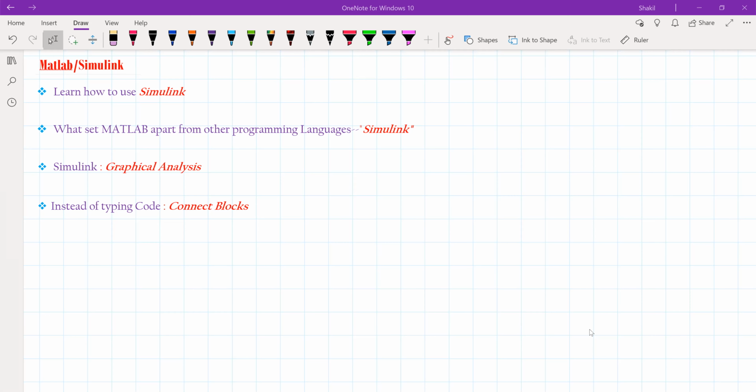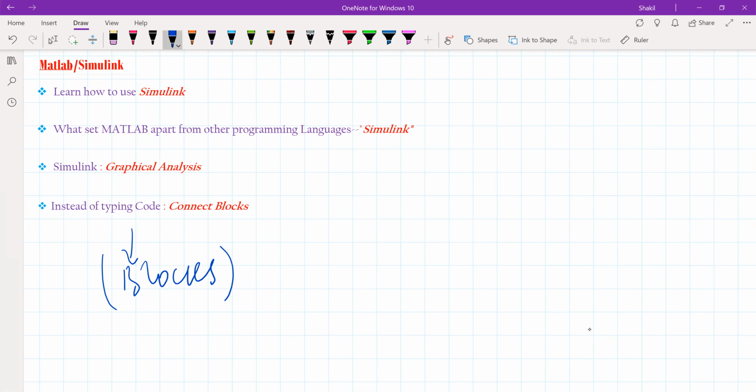Now, what is it actually? Instead of typing the code that we do in MATLAB, or in R, C, or Python programming languages, we have blocks available, and we connect these blocks together to build any system or model that we want to analyze in MATLAB.